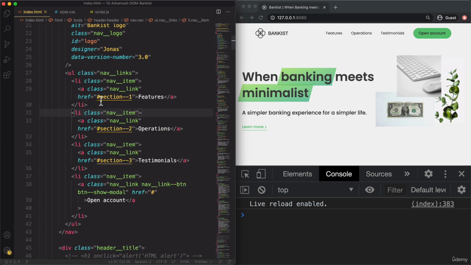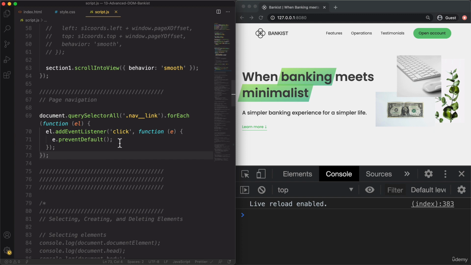Now, that anchor, however, so basically this part here is still going to be very useful, because we can now take this href attribute. So basically we can take this value here and select the element that we want to scroll to based on this. Because if we think about this, this actually looks pretty much like a selector for an ID, right?